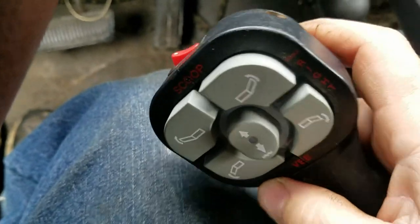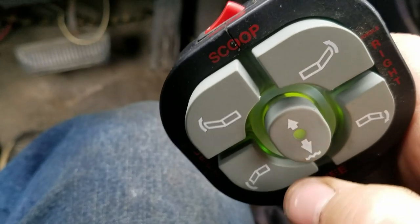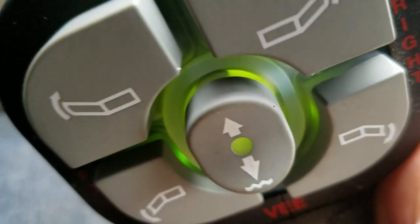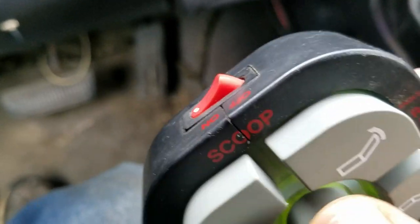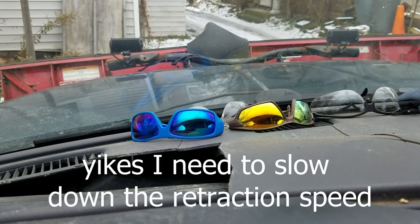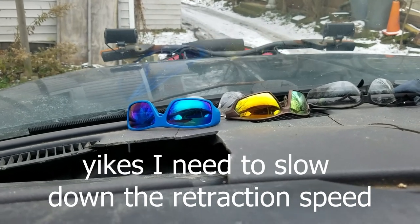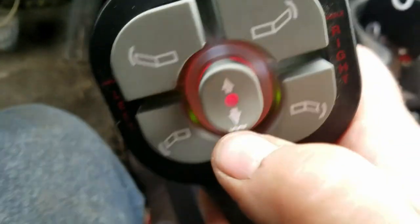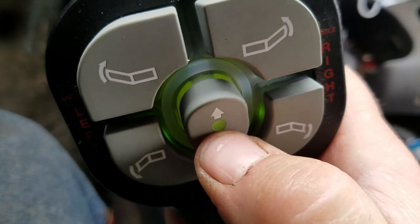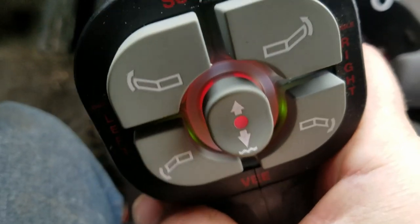I got the pin lined up to get the strap encased. Before I bolt everything together I'll make sure it works, so I got the key turned on and the lights come on. There we go — she works! The float position works because it turned to red. Push it down to hold it — it goes to float. Sweet, we are good folks.